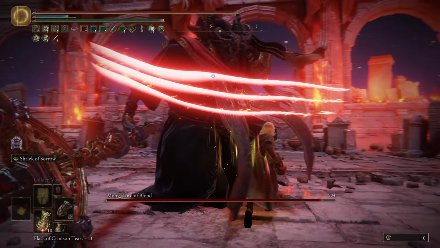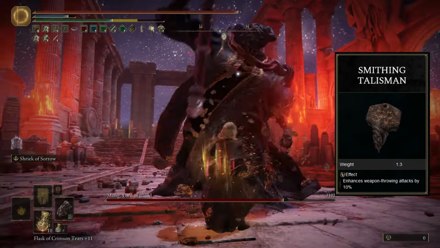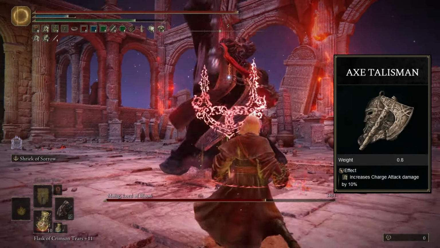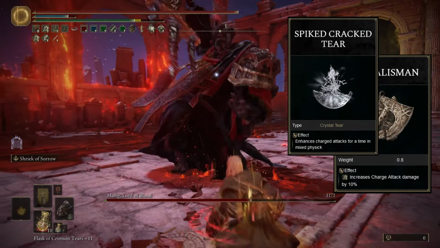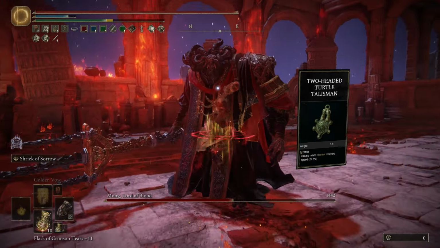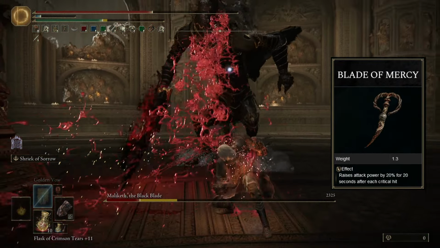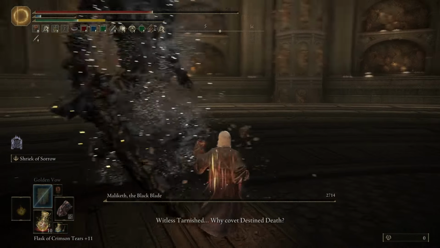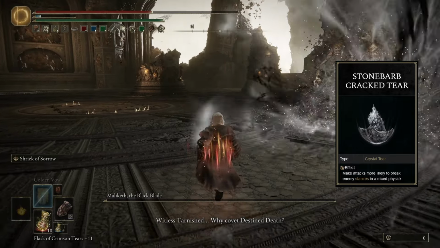Ah, right. For talismans, I use the Smithing Talisman for increased projectile damage on our heavy attacks. The Axe Talisman to increase the damage on both the projectiles and the melee part of the heavy attack. Pair that with a Spiked Cracktier for an even bigger increase in heavy attack damage. We also use the Two-Headed Turtle Talisman for better stamina recovery, and the Blade of Mercy, which gives us a large damage boost when we riposte an enemy, which we'll be doing a decent amount of since we're a heavy attack build. Feel free to swap either of the physic tiers we're using to the Stone Barb Crack tier to stance break enemies more easily.